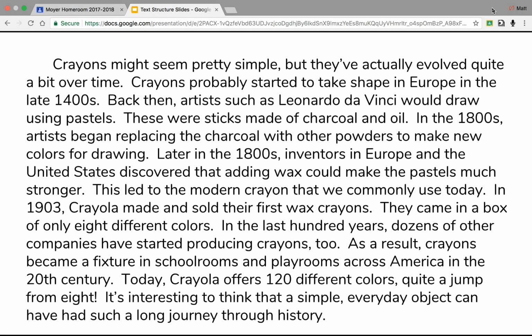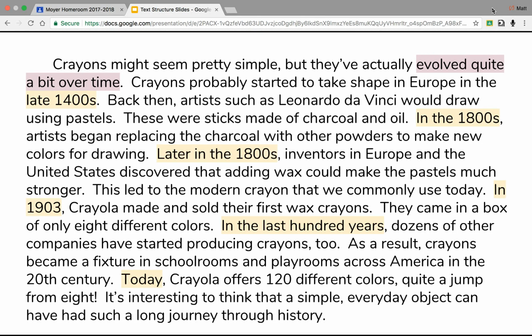In order to get a good feel for it, I would suggest, again, reading it. You can certainly pause and then unpause and come back and join. But as we analyze this one, the first thing that jumps out to me as a reader is that first sentence, when it says that crayons, our topic here, have evolved quite a bit over time. That "over time" part is a super huge keyword to me that says, oh, now we're going to get something in chronological order.